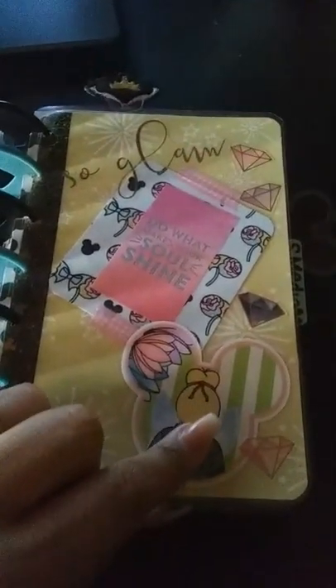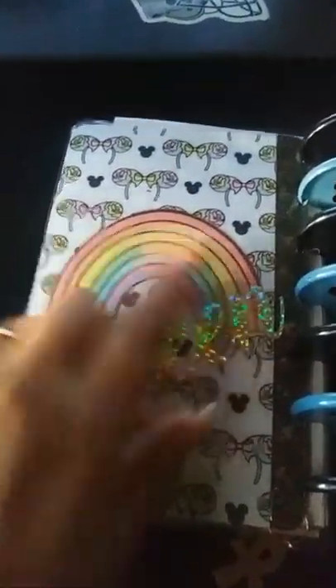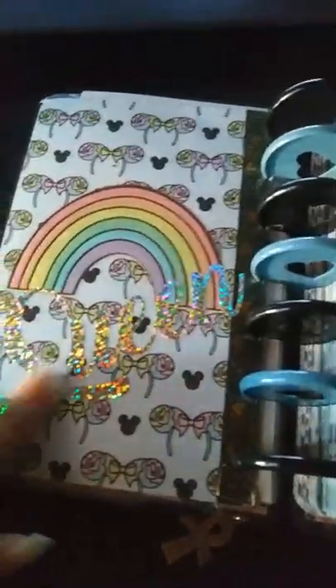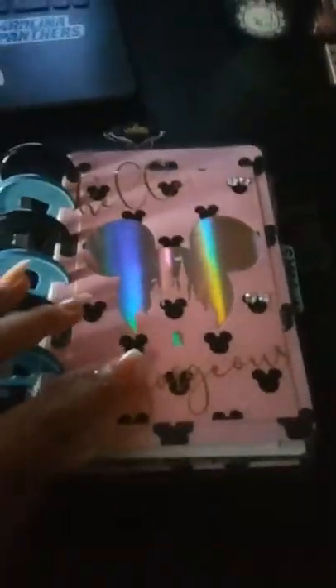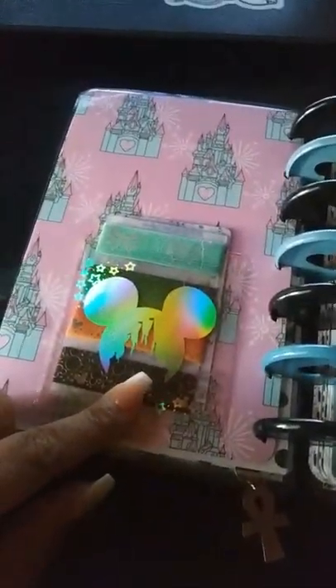So I made my own dashboard. I took some of the Mickey head ones out. This little die cut is from Simply Me Kish, and I will link everything down below. This is also the back side of the paper. This was a Simply Gilded post-it note, and then it just says 'Queen' that I was trying to put on here with vinyl because I'm trying to learn. Things that need to get done. This is the journal card that came with the package from the Honeybee Shop, and I put little rhinestones on some of the Mickey ears, then added 'Hello Gorgeous' and laminated it. On the back side there is the adhesive pocket with the Mickey head and the castle, and this is the back side of that paper.